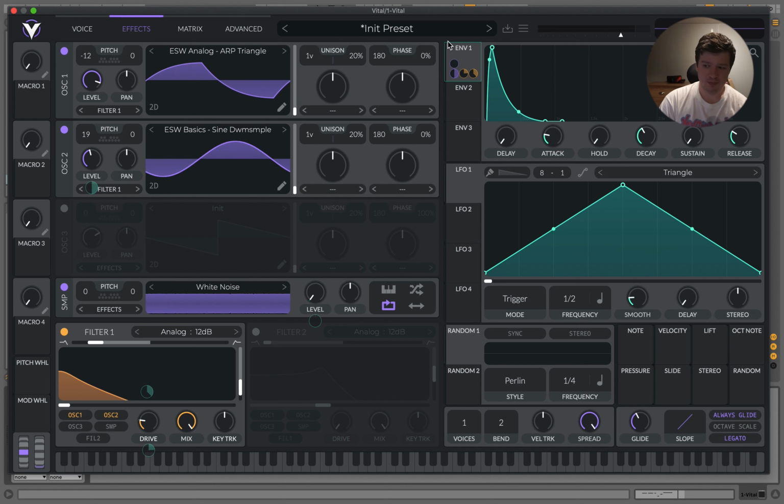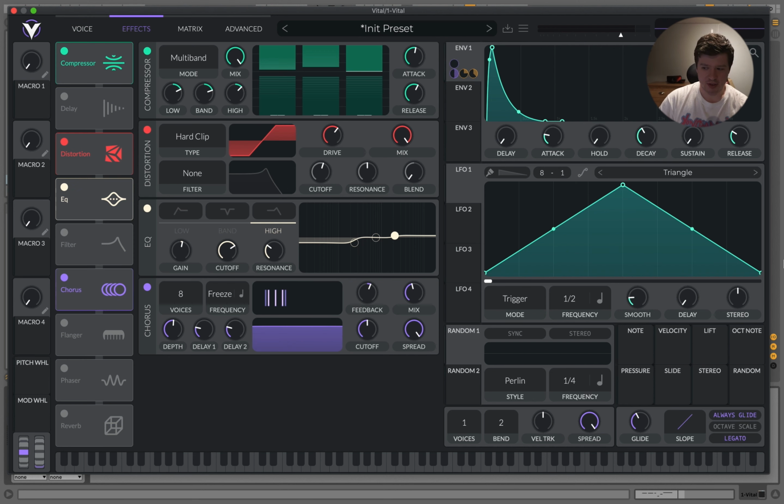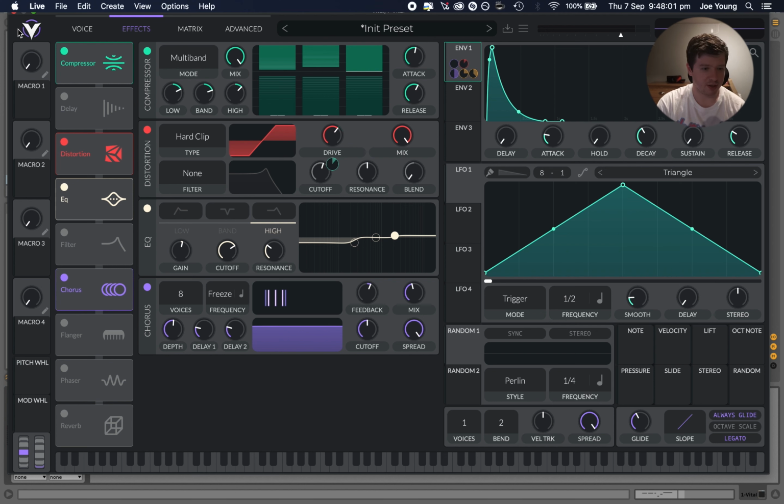And finally, we want to bring this onto the distortion as well. So, onto the drive. And we want to enter the value of around 6.8. So far it should sound like this.